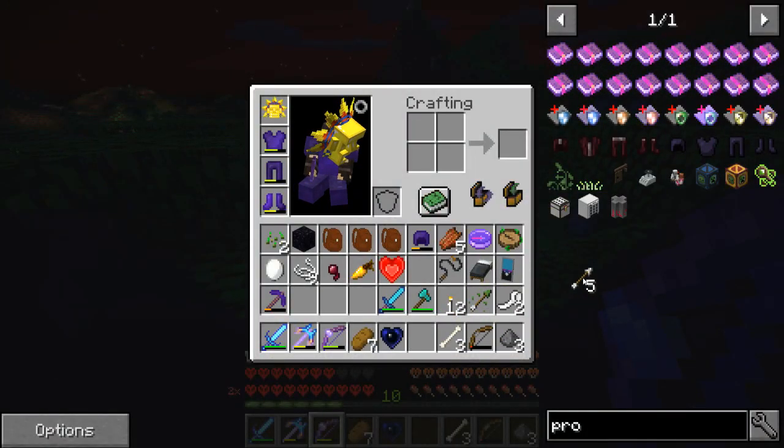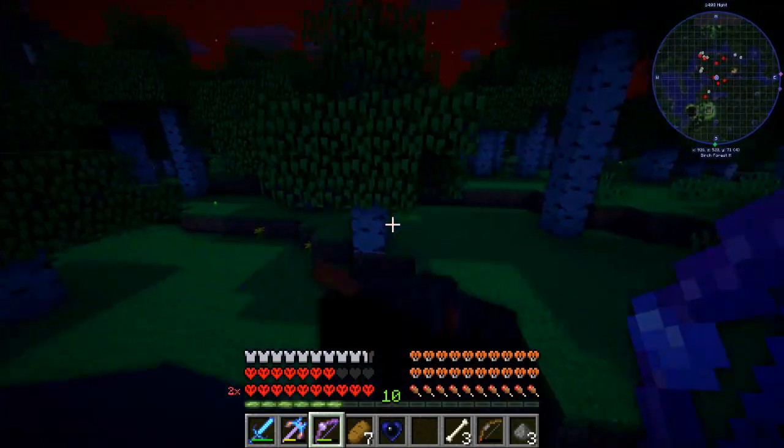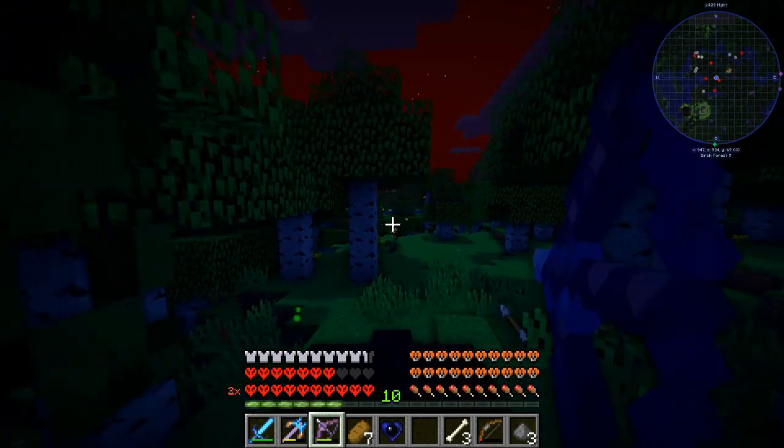Ah, I'm not shooting poisoned arrows. Where has the werewolf gone? Mr. Werewolf, please refrain from attacking me. There we go, I've poisoned him. That'll get rid of the werewolf, won't it? Maybe... Slowly, poison's a bit rubbish.